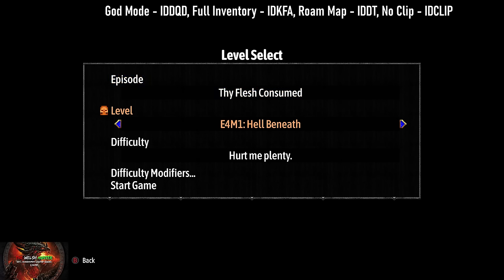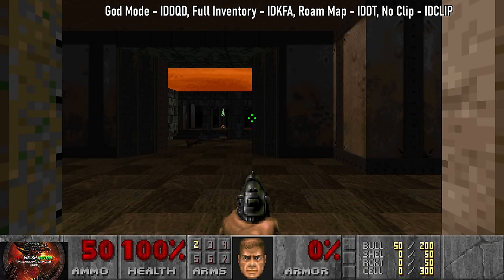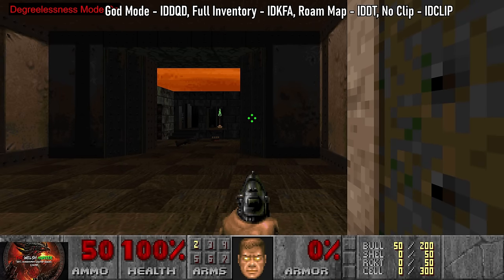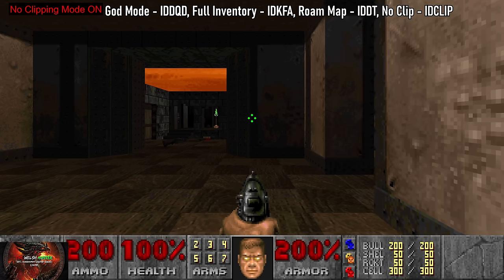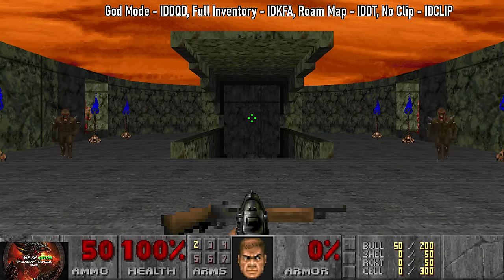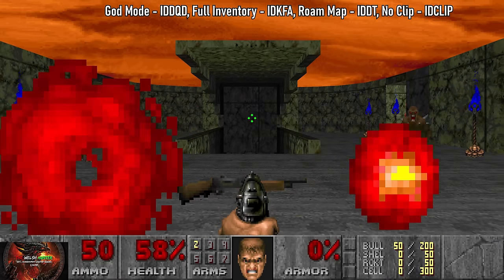So we're going to go to level select. We are going to go to Thy Flesh Consumed. But actually, what we're going to be putting in, let's have a look. When we get there, we're going to be doing an extra little bit of typing right here. So when we start, we're going to type in IDCLEV48. So IDCLEV48. And that'll take us to the very last level.